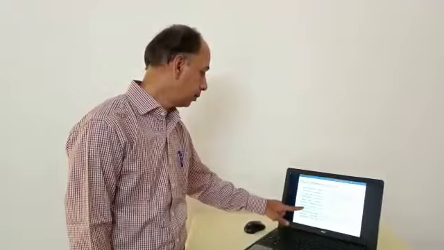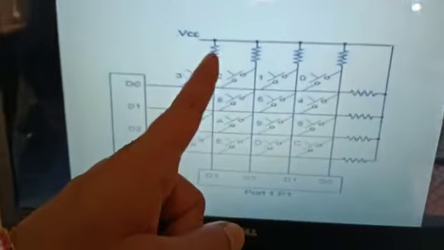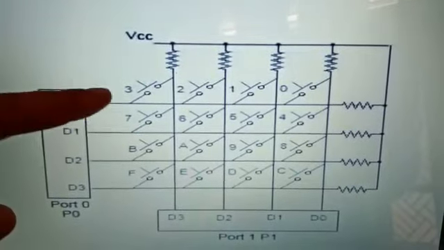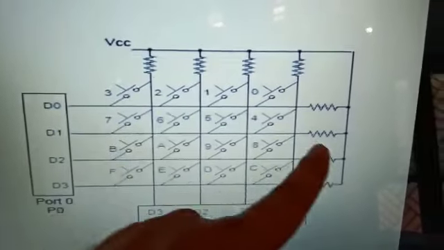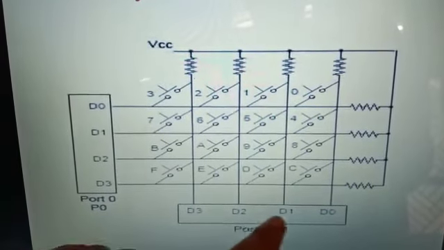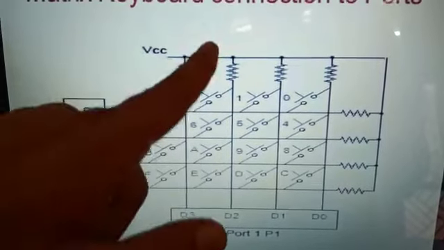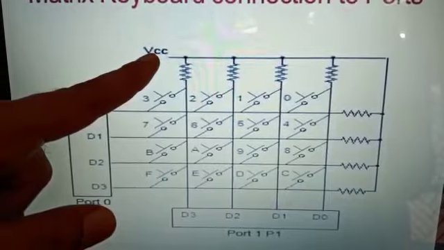In a microcontroller, the program is stored in EPROM. You know the meaning of EPROM: Erasable Programmable Read-Only Memory. It scans the keys continuously, so this EPROM is used to scan the keys. In the following figure it is a 4 cross 4 matrix. The columns are 1, 2, 3, 4 and the rows are 1, 2, 3, 4, so 4 rows and 4 columns, therefore 4 bits. We have considered port 0 with 4 bits, and port 1 again with 4 bits, D0, D1, D2, D3, for the rows. So for the 4 cross 4 matrix we have connected the respective resistors, which are connected to VCC.